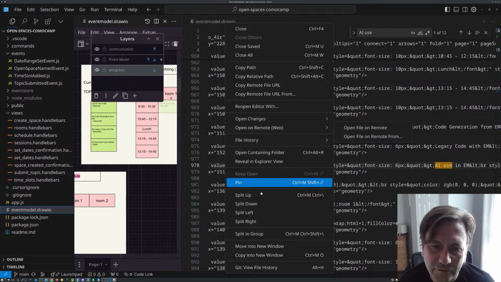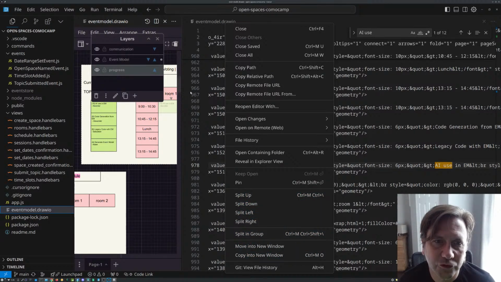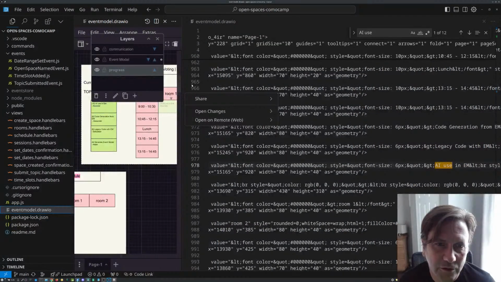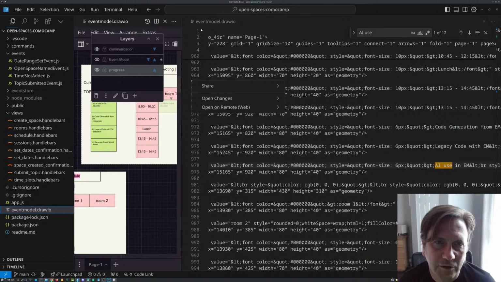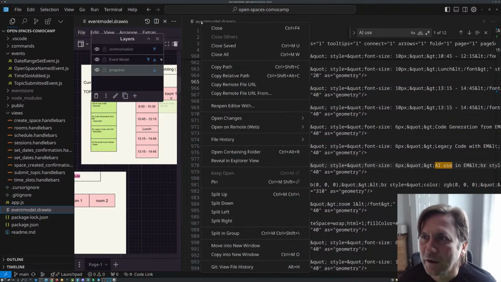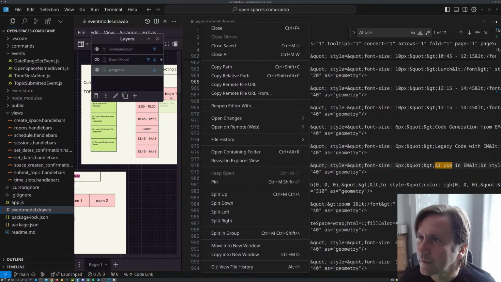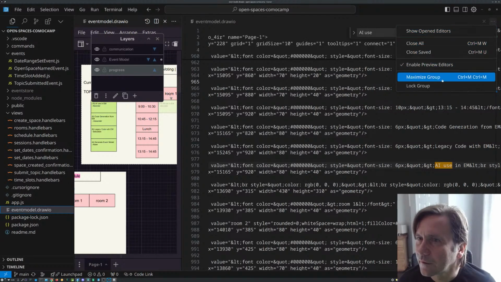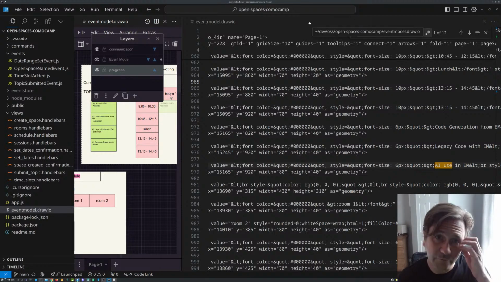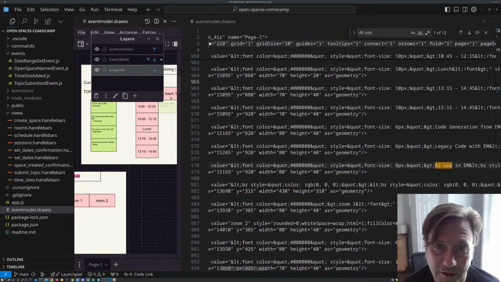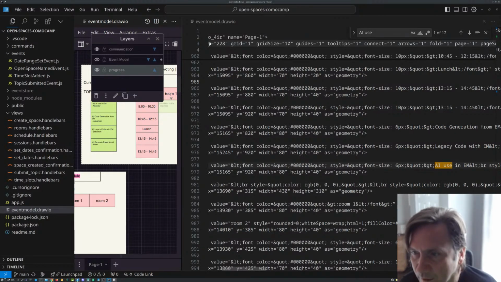Okay, why is my soft wrapping not working?